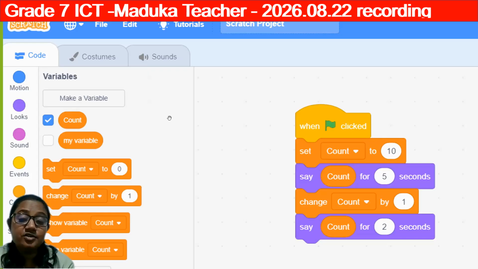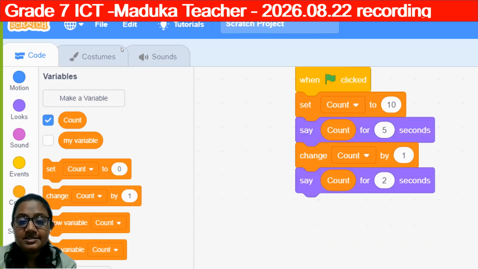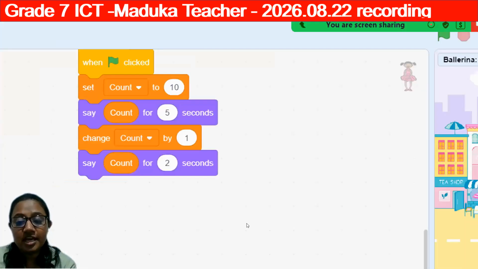And the repetition control structure, we have to learn in grade 9. That's why we have to repeat the steps again and again, because in grade 7 we have to learn about the sequence control structure.